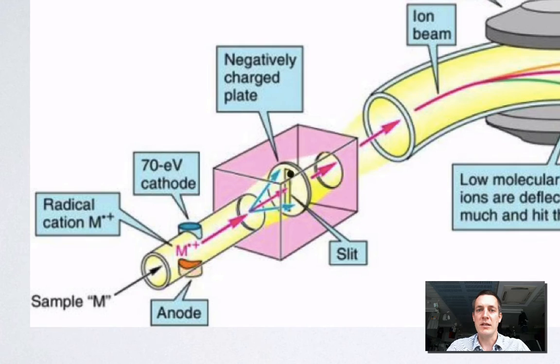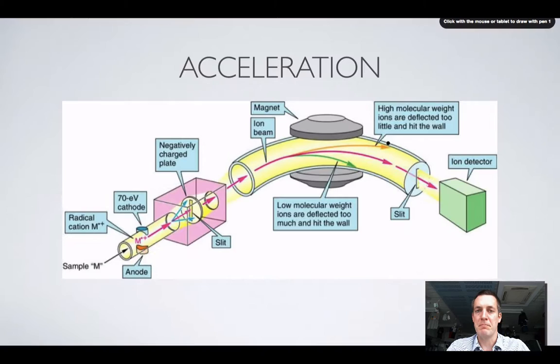So, we want to focus them into a beam, so there's a slit in the middle of this negatively charged plate, so that we're focusing all these ions that we've accelerated towards it, we're focusing them into a narrow beam. So, the acceleration is done by this oppositely charged electrical plate, which just attracts these ions towards itself and speeds them up, traveling them all in one direction, focusing them with this slit.